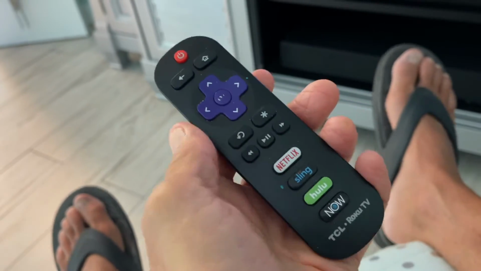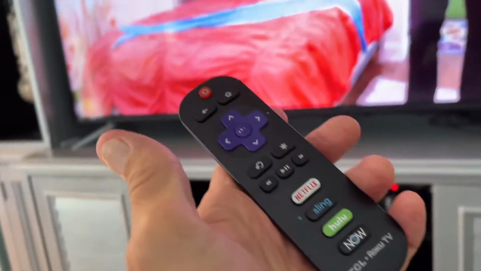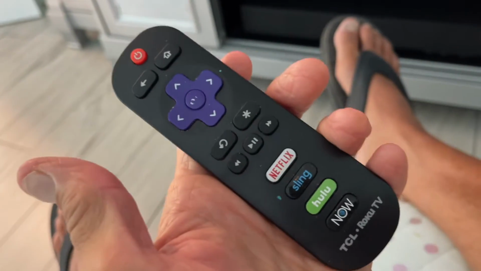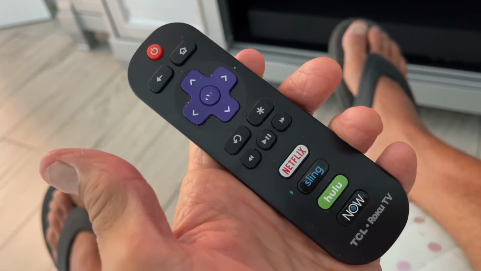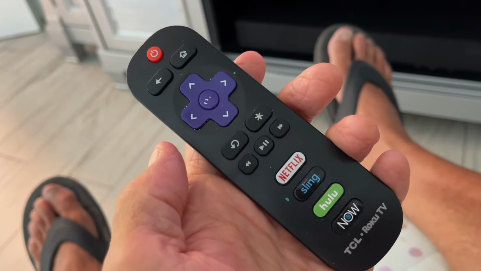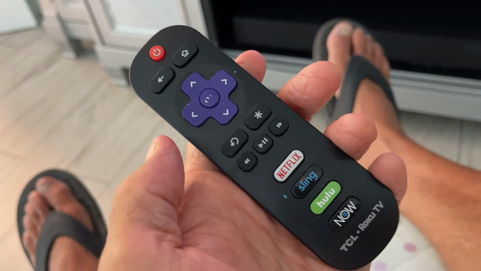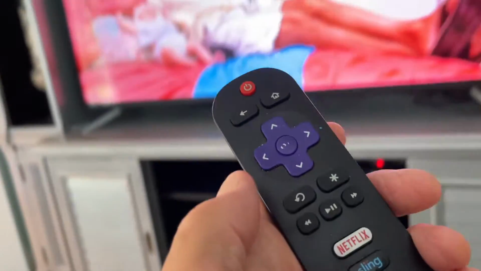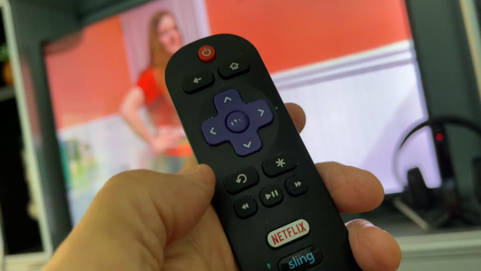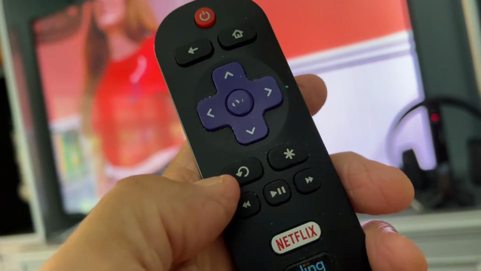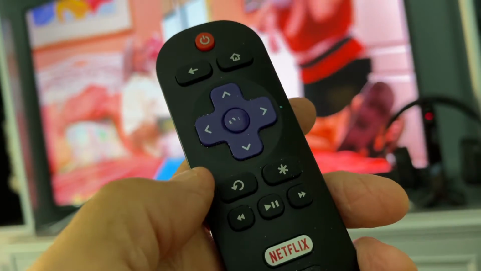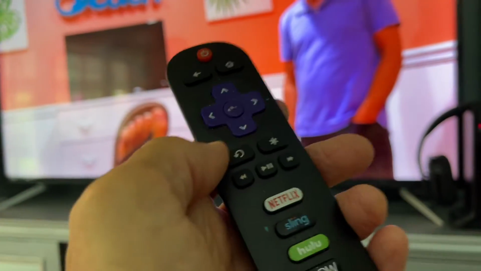All right, a lot of times when you're watching a movie on TV and you're at home, you may look to the left and grab some popcorn, and then you miss something. And everybody else in the room goes, "Oh my God, what was that?" And you missed it. So you want to get back just a couple seconds, not a lot. Well, what you can do, if you look right here, you see this little circle with an arrow in it. That's a return. And what it does is it just brings you back a little bit.